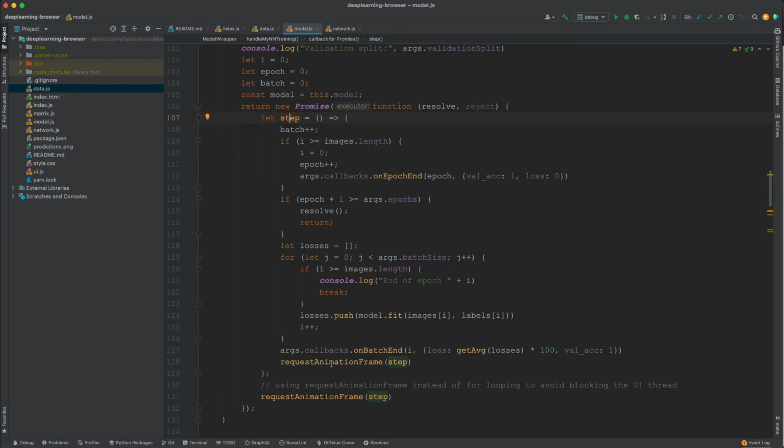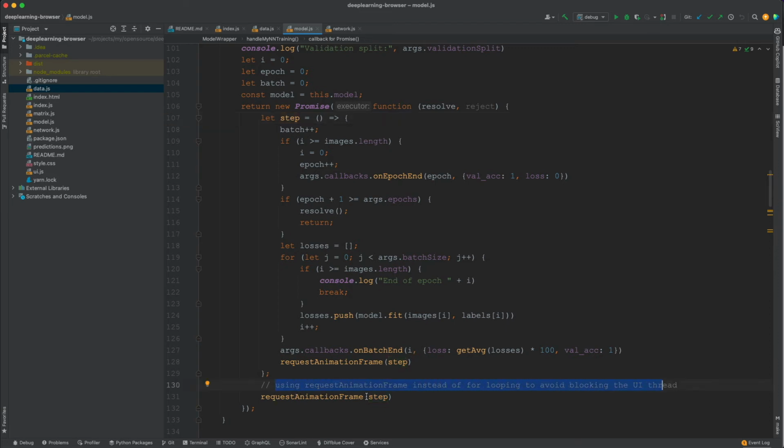And why are we using request animation frame instead of a normal JavaScript loop? It is because we want to be interacting with the UI while we are looping. And if you do a normal loop, it will be blocking the UI thread. So I add the comment here.